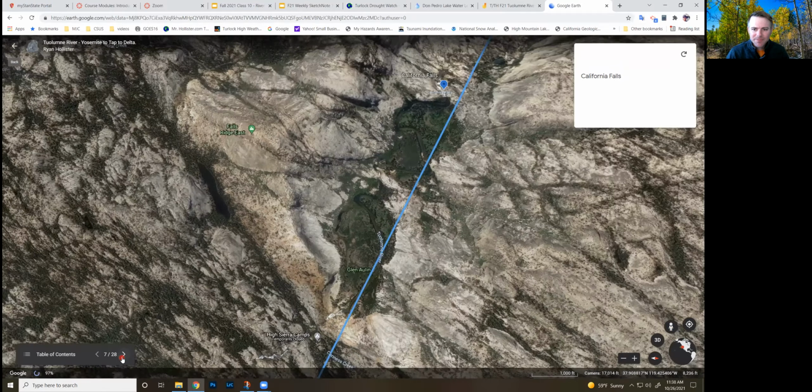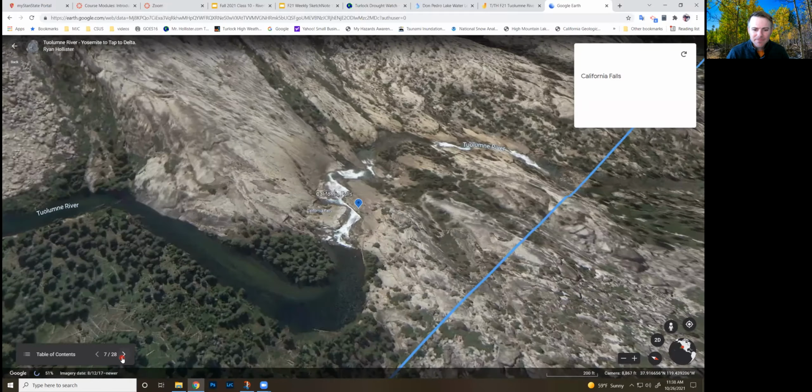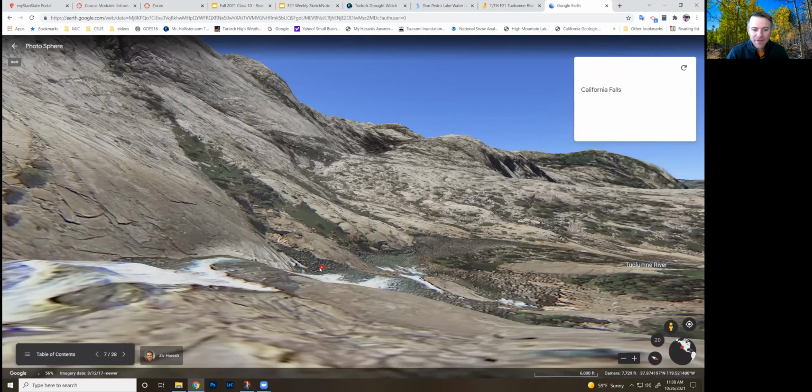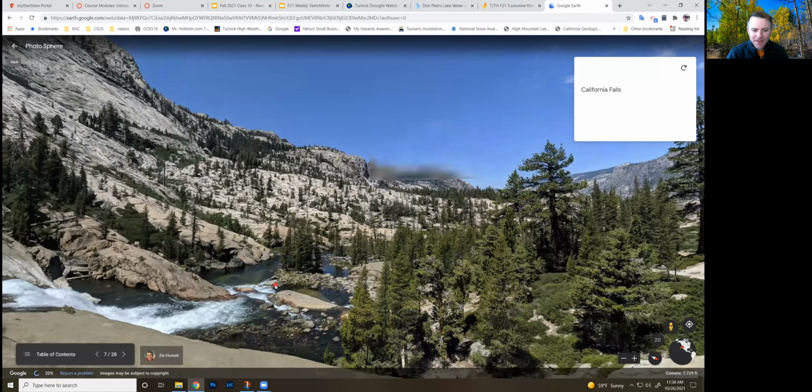Such a cool spot. Then you could see it kind of meander through that valley. And then we get to this amazing thing right here, which is California Falls. And turn around. Look at that. Definitely the slope is increasing here. I mean, it goes down pretty doggone fast and pretty quickly. Not something I necessarily would want to fall down or anything, but look how beautiful that is down there. So those are California Falls.